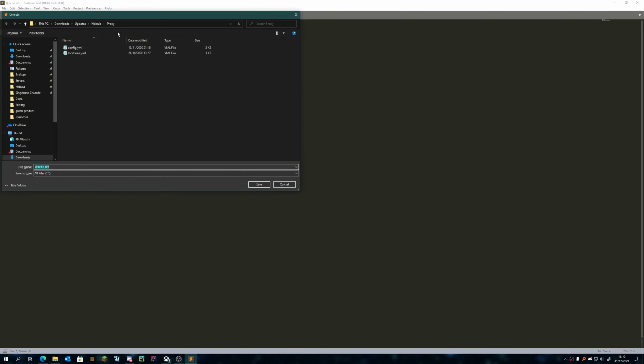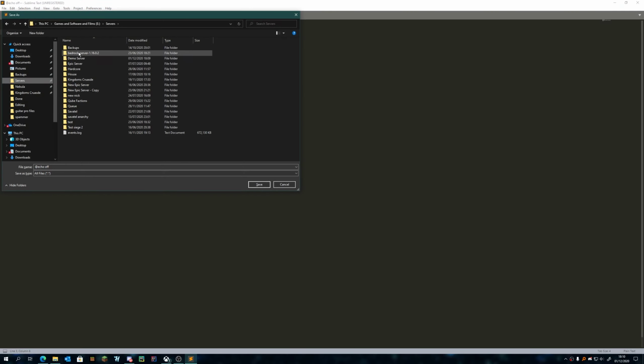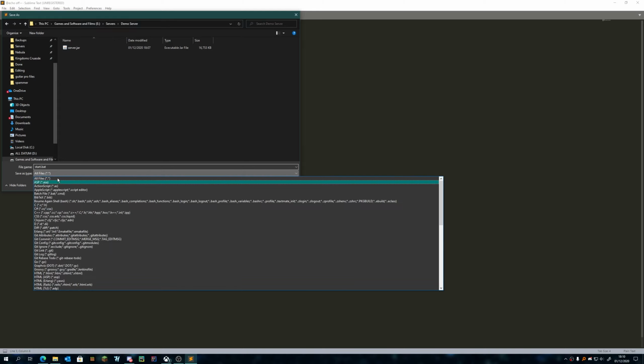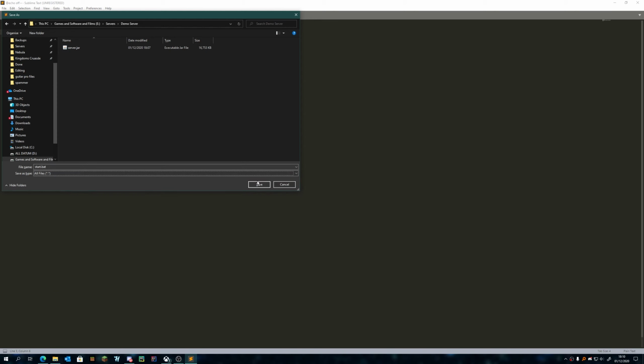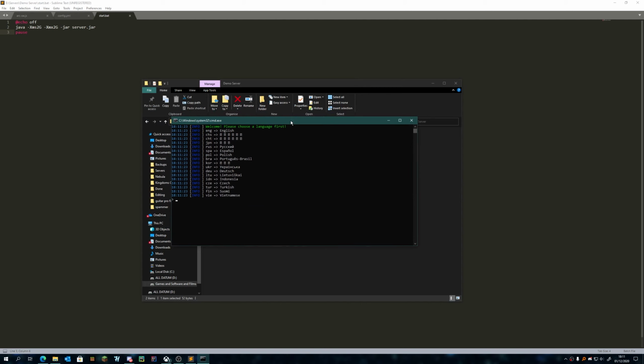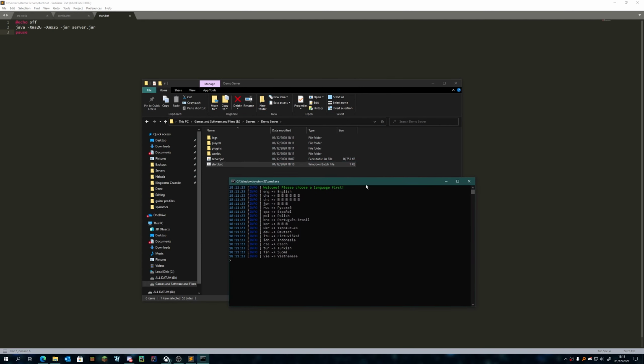Okay, then you want to save this file wherever your servers are saved, and you're going to want to save it as Start.bat. On Linux it may be slightly different. I'm not too sure what it is in Linux, but it'll be a similar thing. So just click save and go back to your folder here, and now you've got the Start.bat with that we just mentioned in there. Double click on Start.bat and it'll run you through the setup process of the first time run.